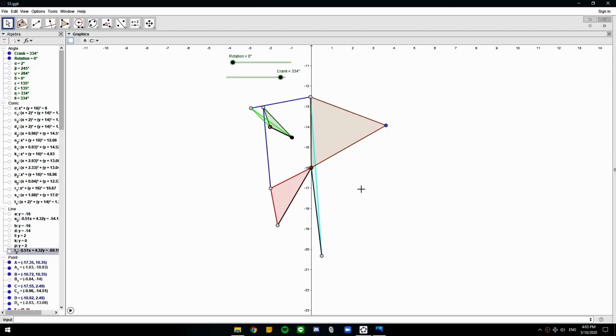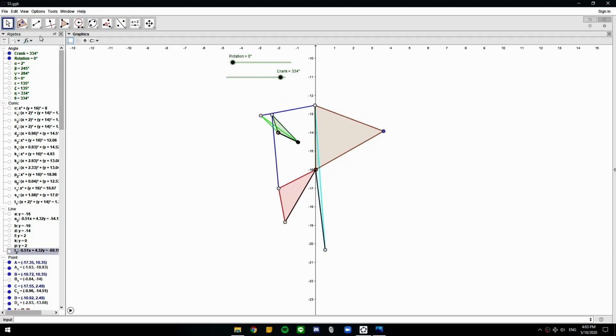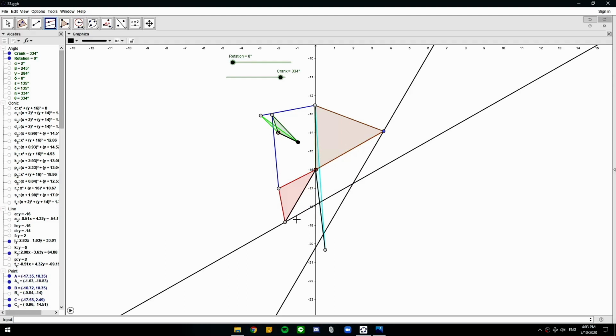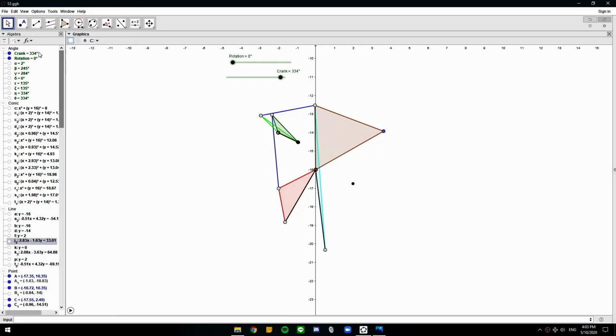So now we're going to create the parallelogram. So parallel line to the hip output angle line. Let's put that point up here, and the parallel line to this line down here. And there is an intersection here. And let's just hide this line and this line. Let's draw a segment here.